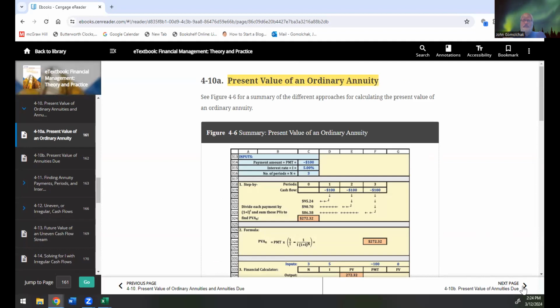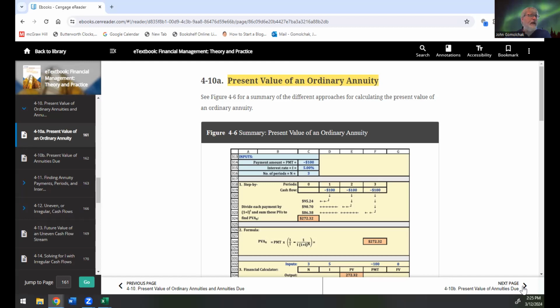So we had $115.76 in the future, which means we would have to put $100 aside today to get to that $115 number, right? Yes. But what if you didn't want to do a lump sum? What if you wanted to do it in 3 annual installments to get to that number? How do you calculate that? Just take the $100 and divide by 3? No, it's not going to work. So what we have to do is calculate the present value of an annuity. And, wait a minute, present value of an ordinary annuity and present value of an annuity due.